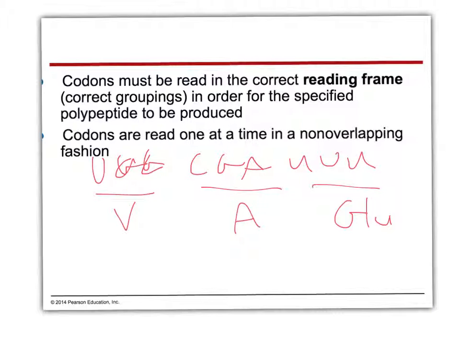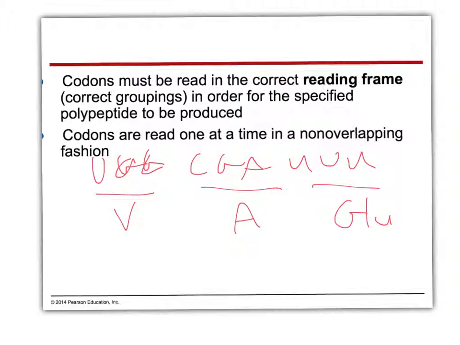If I shift it over one base pair of the codon, so instead of UGG, I'm going to have what? Let's shift it over one. Start at the G instead of the U. GGC. Is that going to code for valine? No. Or it may or may not. But more likely than not, it's not. More likely it's not going to code for the same amino acid. All right? So in order to have the right protein from the right gene, it has to be in the right reading frame. Okay? And we're going to go through reading frames as we get through the specifics of this as well.